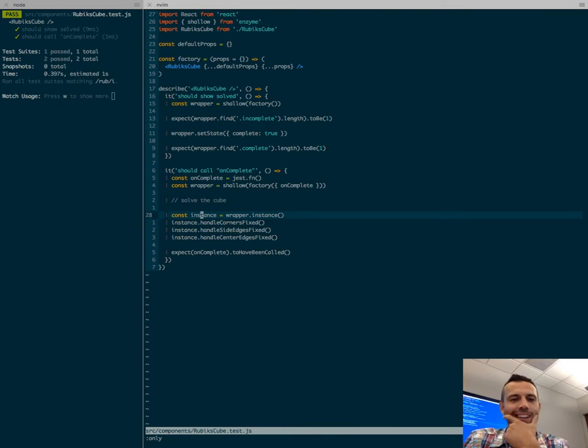What is shallow? Yeah, I guess this is part of my convention. I'm just so used to this. My template that I always use is this. Let me back up here. If we just look at one specifically, this test, we've got a wrapper that is the result of shallow, which is the result of factory. If we kind of unfold that a bit, the factory is just some props and our component that we want to test. That in turn is passed to shallow, and you can see shallow is a function of enzyme.